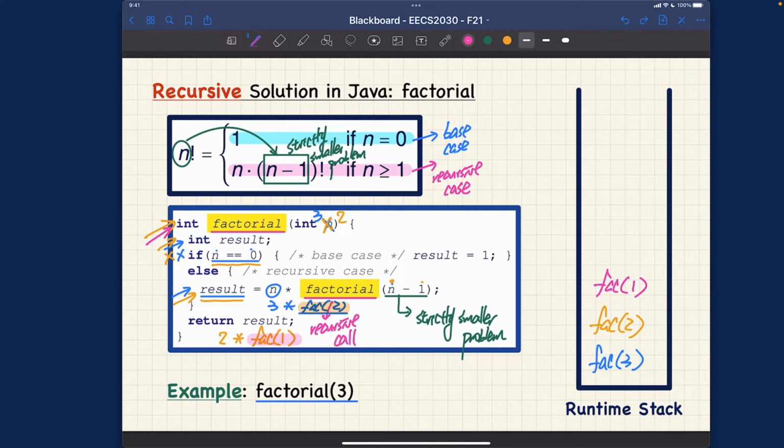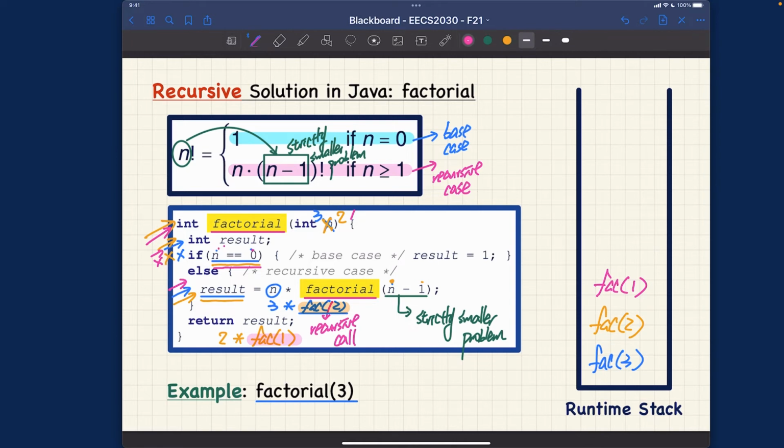Specifically, we're going to pass the argument 1 over here for factorial 1. And let's now check. Of course, we declare the result local variable, and also, are we going to satisfy the base case criterion? The answer is no, because 1 equals 0 is actually false. So we still bypass the branch for the base case. So we're still going to go to the else branch and execute one more time the recursive case.